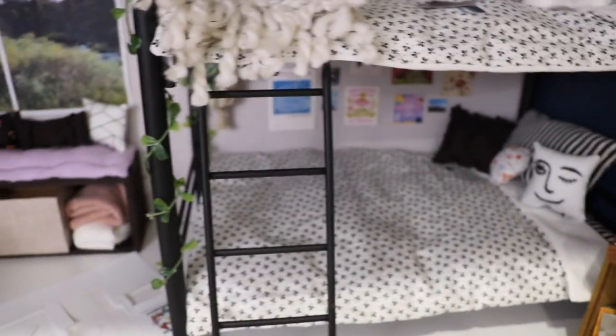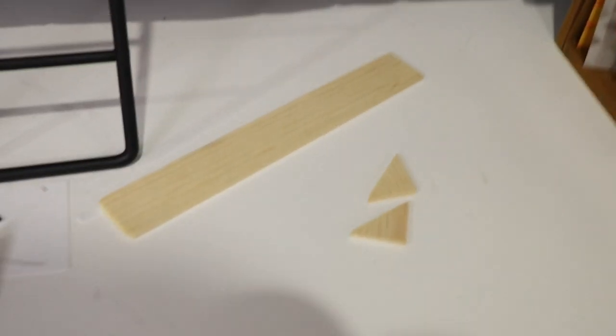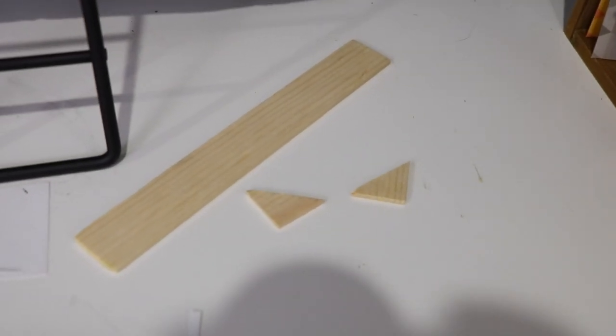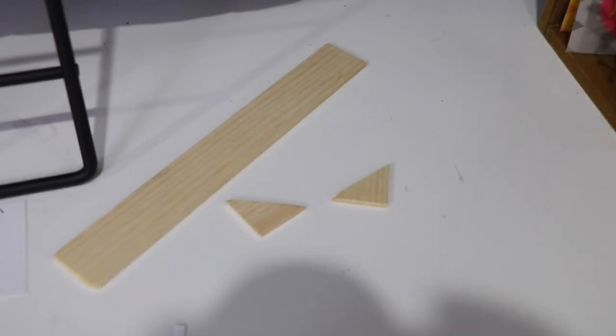So I'm almost done with the room, as you guys can see, but one area that I decided that I wanted to change is this little area above the top bunk. I'm just not really liking the posters that I put up, so I decided to make a little shelf for it instead. I just cut this paint stir stick that I have. I cut these using a saw, and now I'm just gonna glue these pieces together, and then I will stain it the same color as the little bench and the little dresser, and I think that will look better than the posters.